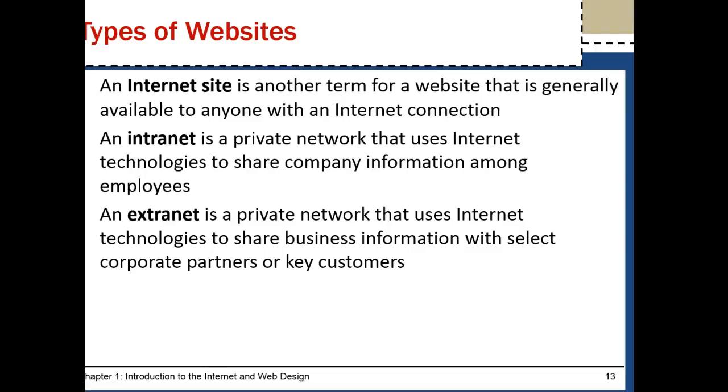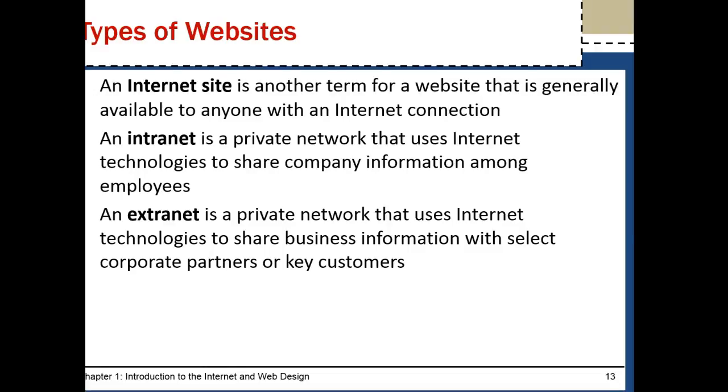In USF we have an intranet like our X Drive, which can be shared between employees. An extranet is a private network that uses internet technology to share business information with selected corporate partners. So maybe we give another university access to our stuff.